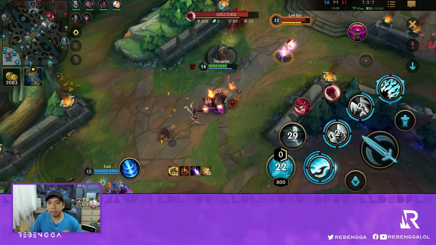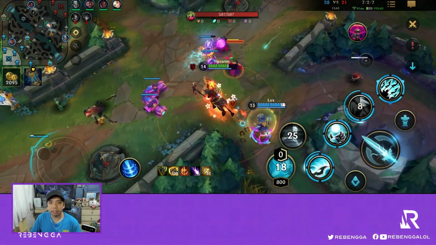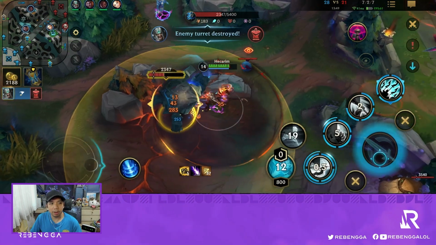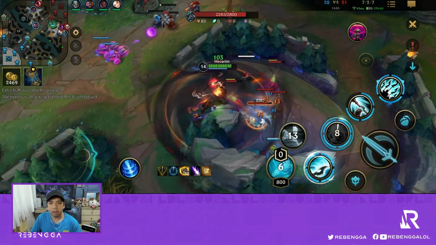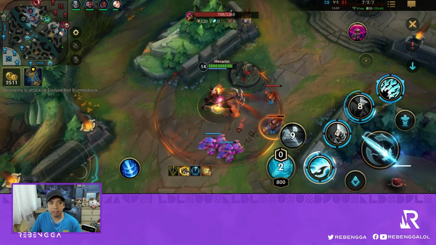Lee Sin trying to play a bit greedy, trying to bait me, but you know what? I won't bite since their whole team is missing right now. So we'll just take his camps instead. Blue buff is up. Tryndamere takes the bot tier 2 tower. Lucian is yoinking Lee Sin's, what do you call this? Krugs. And yeah, red buff is up. He's probably taking it as well.